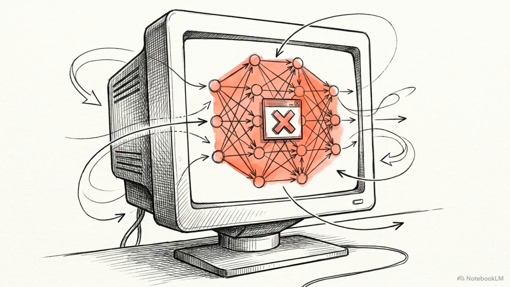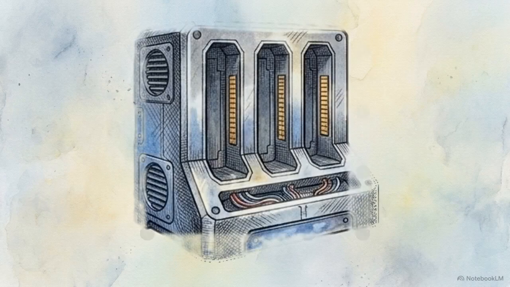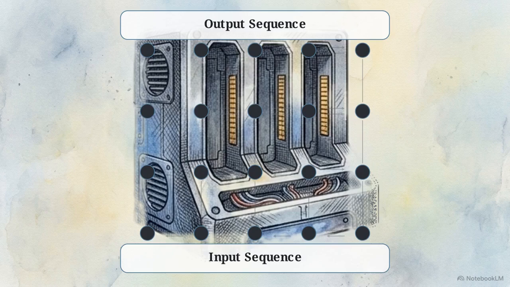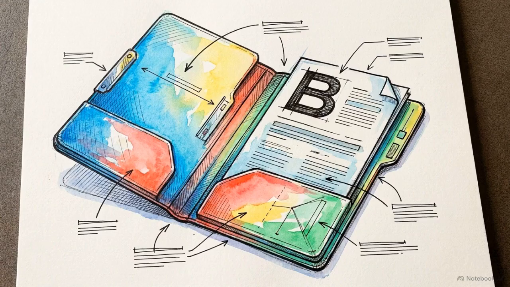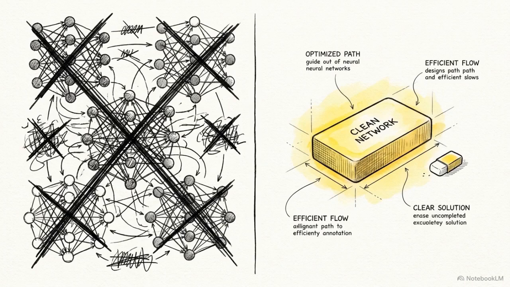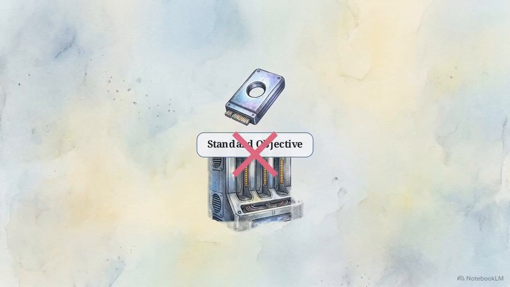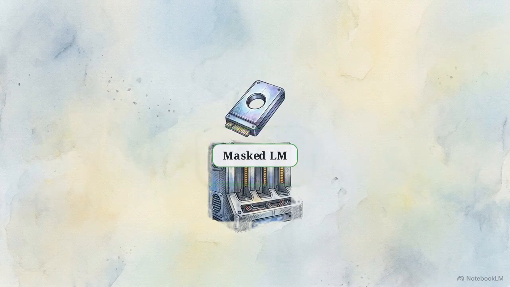But if you attempt this with a standard language model, you hit a paradox. If a model is allowed to look in both directions through multiple layers, the target word eventually indirectly sees itself in the input. The model bypasses learning semantics, simply spotting the target word in its context window and copying it. In 2019, Google AI Language published BERT. To solve the copy paradox, they did not invent a complex new architecture. They recognized that the training objective was fighting the architecture, so they changed the objective.